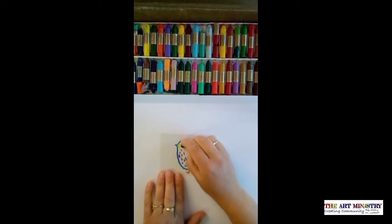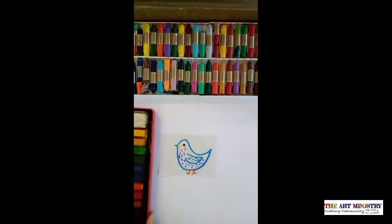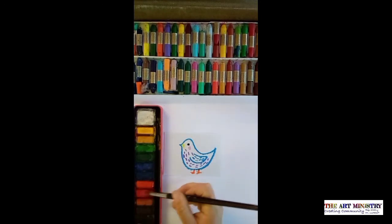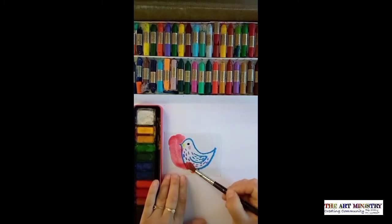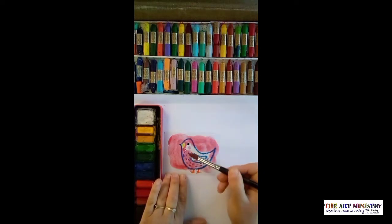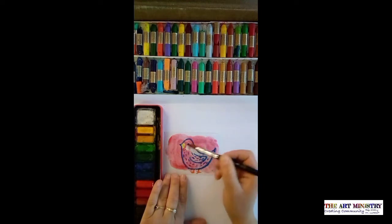I'm going to finish off with a little eye. You can see this picture is very simple — it's a very simple little bird. Next we need our watercolour paint. For watercolour you need to use lots of water. I'm going to use red and lightly brush over and around my bird. When you're using watercolour paint you are aiming to move the water and the ink around the page without using too many brush strokes. It's like a ballet dancer lightly dancing across the page, or like a feather just tickling the tip of the paper.